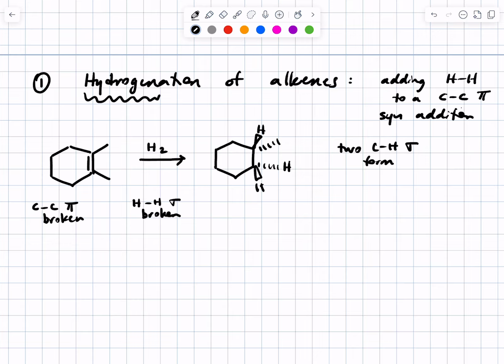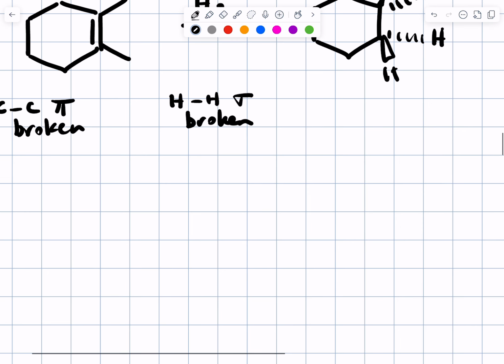But this reaction, if you put hydrogen in with an alkene, they'll sort of sit there and stare at you indefinitely because though the reaction is thermodynamically favorable, it's pretty slow. And so we need a catalyst to accelerate the reaction. So the catalyst here is the transition metal palladium, which has the symbol Pd.